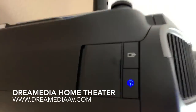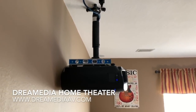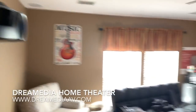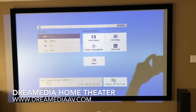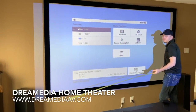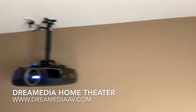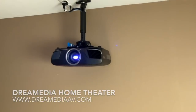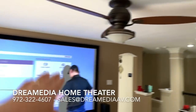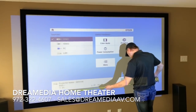Point out a key necessity to calibrating your projector properly, and that is making sure that it is level with earth, as well as the projector screen is level. And then the second part of that is making sure that your projector is in the center of the wall, equal distance from the wall on the backside. As long as you meet that criteria and your lens lines up with the top of the screen or below, then you're going to get a nice square image like we're getting now.